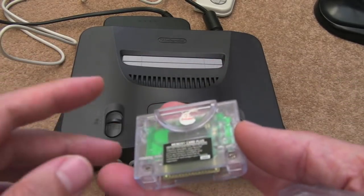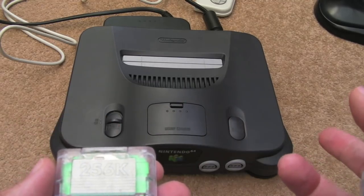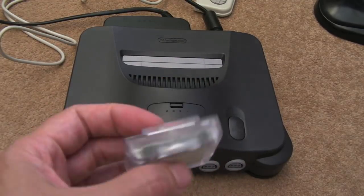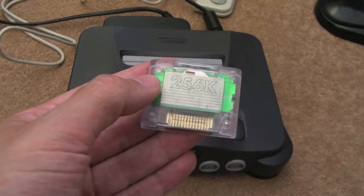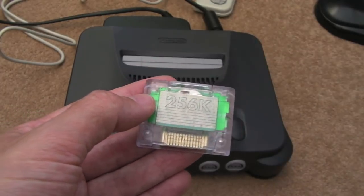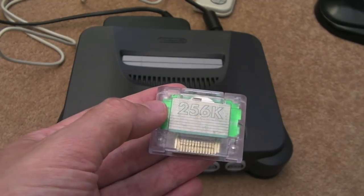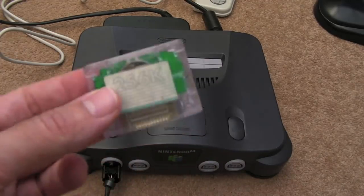I just disassembled it. As soon as I removed the screws, the PCB fell out and the battery fell out. I thought, there goes my saves. But that wasn't the issue — the issue then followed. When I connected it all back up again, it said 'your memory pack is corrupt.' I chose OK, tried to repair it, and then it said it was irreparable — some irreparable damage has occurred. Bizarre messages were coming up.